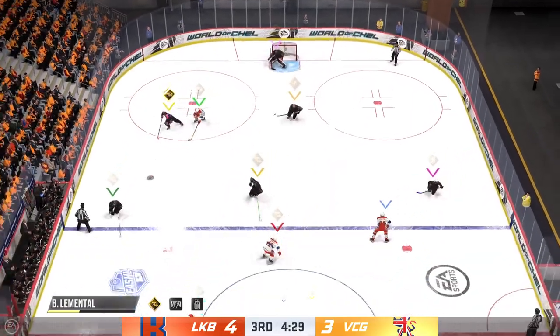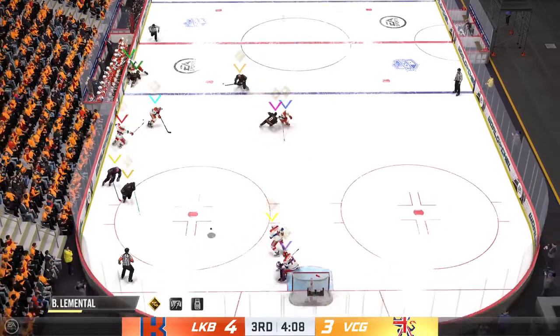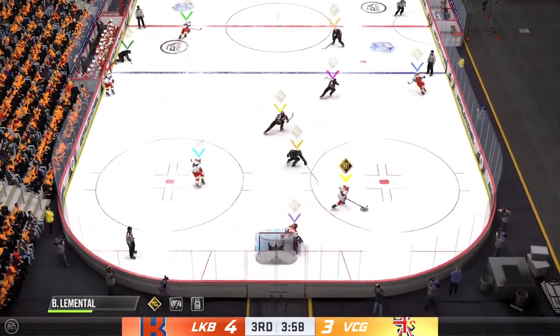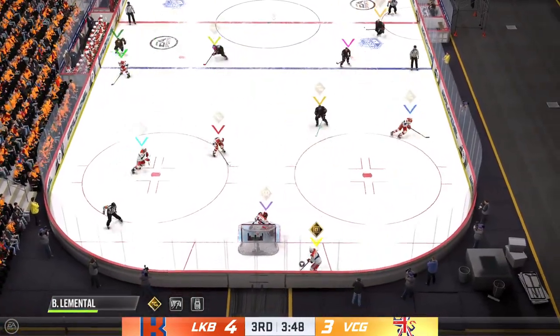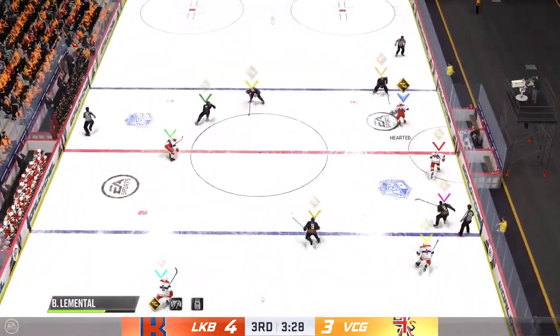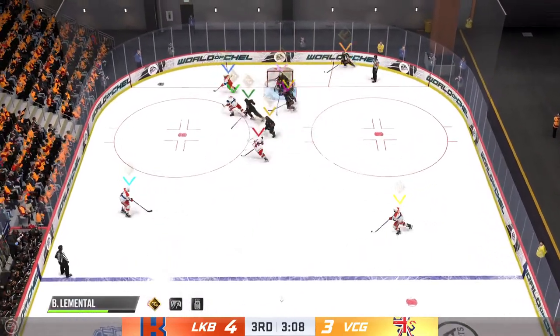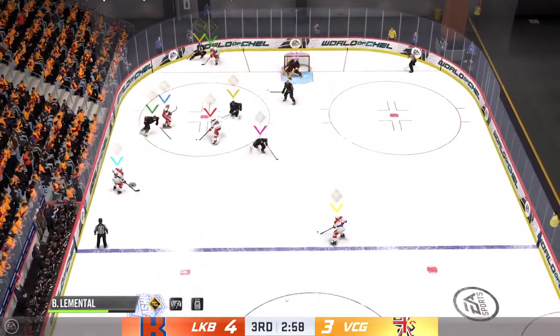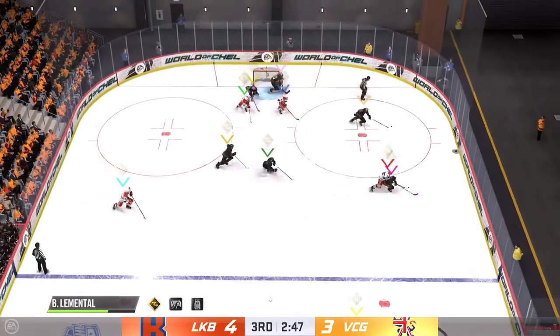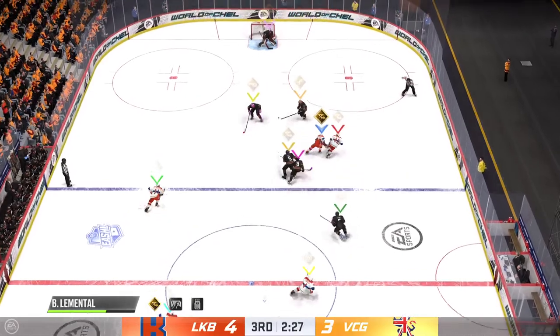Lou's got it in the defensive end. Steps inside the line. Tries to make a move and can't hang on to the puck. Montreal's got it from the back of their own cage. Stinger's really hearing it from the crowd here. They're not happy with him. He caused that injury earlier to one of the hometown players, and they're going to let him hear it.